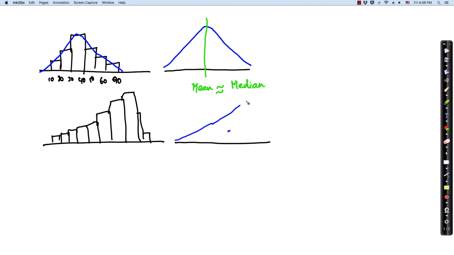Where the distribution is slightly shifted, and this kind of distributions are called skewed distribution.